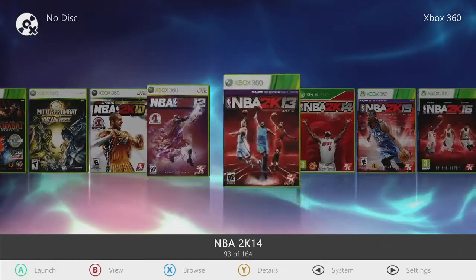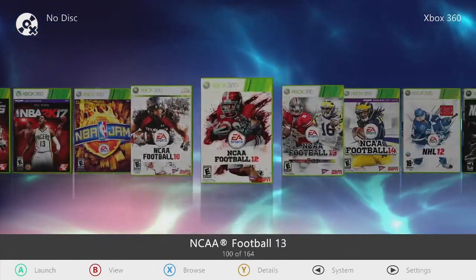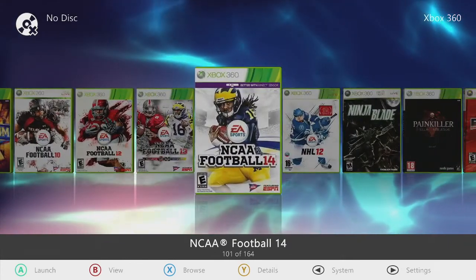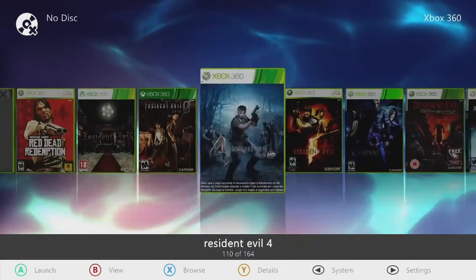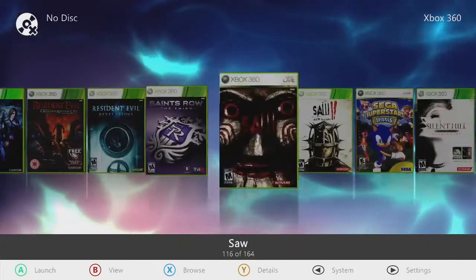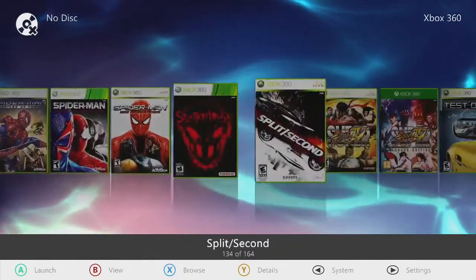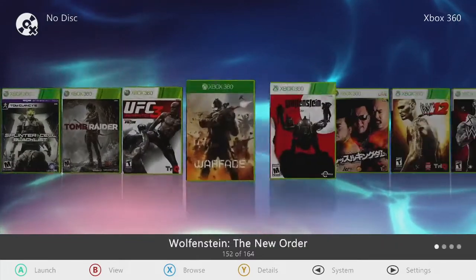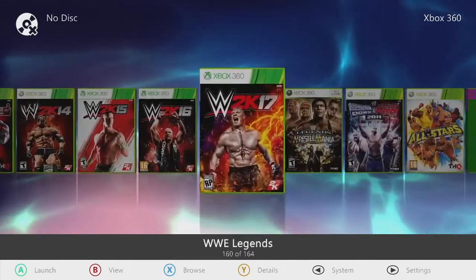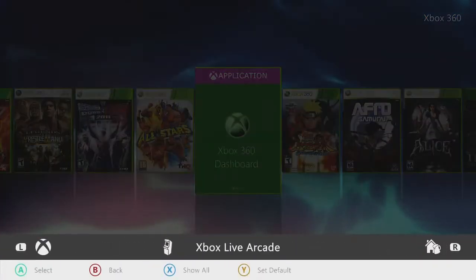NBA 2K10 through 17, NBA Jam, NCAA Football 10 through NCAA Football 14 with College Football Revamped, of course. NHL 12, Ninja Blade, PGR 4. You got all this on here, okay, and then some of your Resident Evil, Saws, Wrestling, Sonic, Spider-Man, Splatterhouse, all kinds of crazy stuff, okay? And with a bunch of wrestling on there, you're all good, okay? So there you go. Now, go ahead, Xbox Live Arcade, okay?